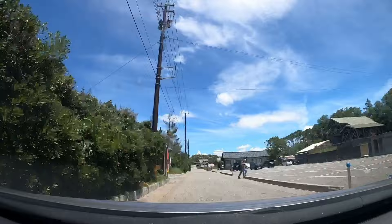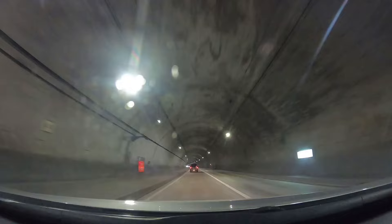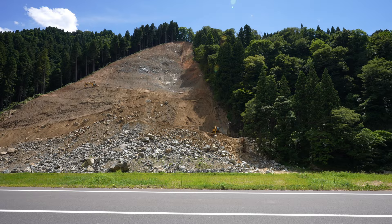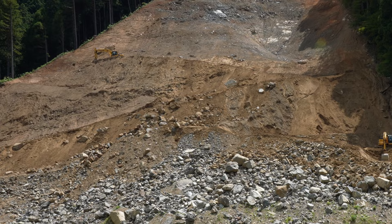Rather than take the fastest route to Katsuyama, we decided to go a more southern route that passed through a dam construction site. If there's a theme of rural Japan, it is kind of incredible construction projects. On one side there is a tiny hydroelectric power plant, and on the other side we have the most giant road cut — look at those earth movers, they're all the way up there on this cliff. Pretty incredible.